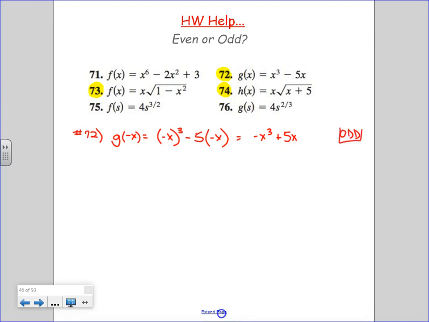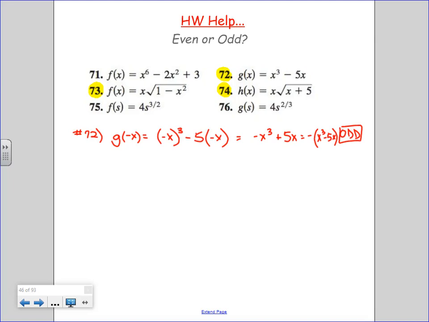If some of you were like, but I don't get it, it's supposed to be negative g of x. We could have also gone one step more, pulled out a negative, and it was opposite the original. But if you just see opposite, opposite, if all the pieces are opposite, if it's addition, that technically works, but be careful, it might get you in trouble on one of the next ones. But if you can pull out a negative, and it's the same, it is entirely opposite, odd. Okay. Any questions on 72?